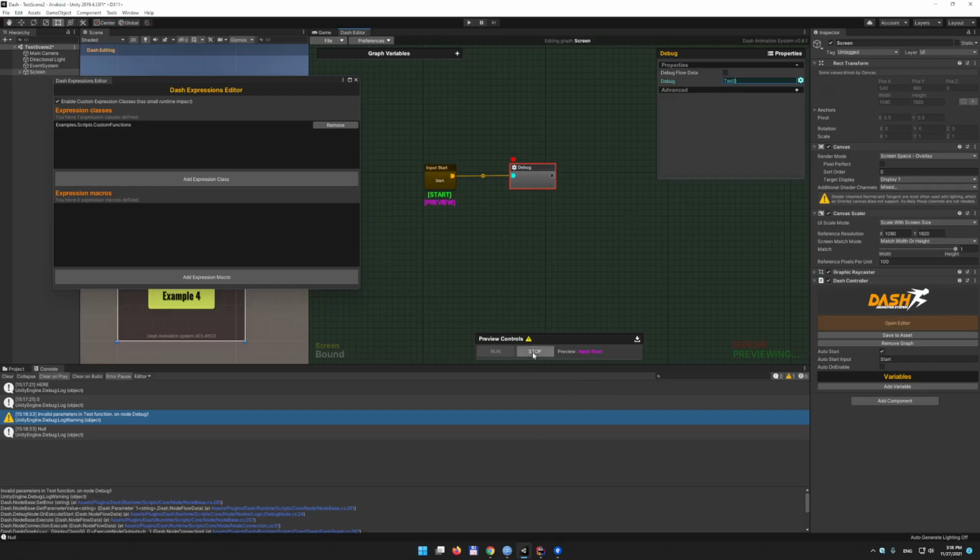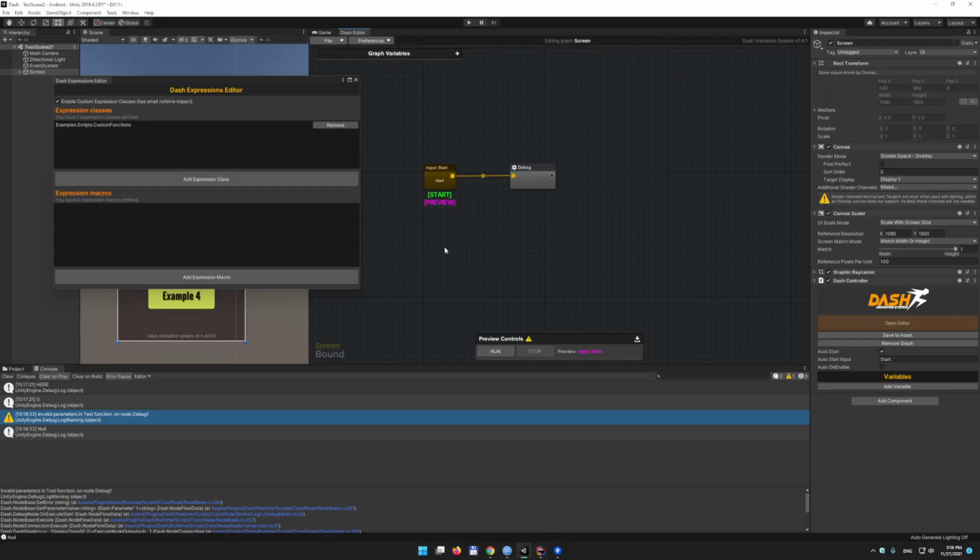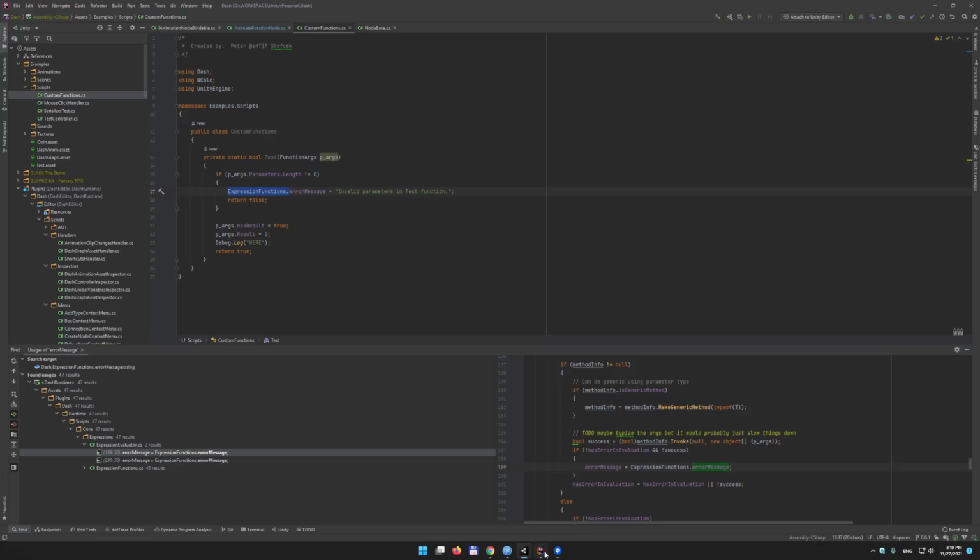It's up to you. I'm just checking if there are no parameters. If there are, I could then show an error. The error needs to be set on the expression functions static class, because that's the one used by the expression evaluator, and it will always tell during runtime only the first error that it encounters.